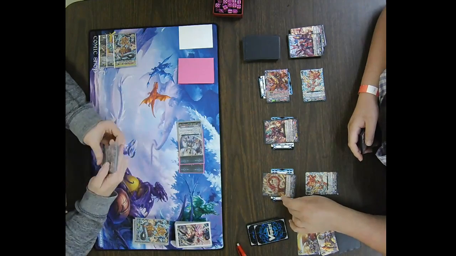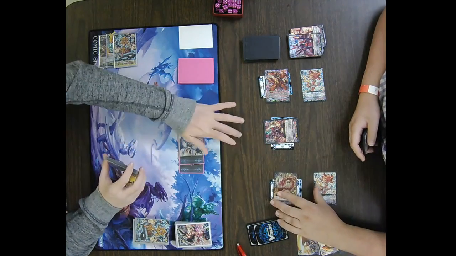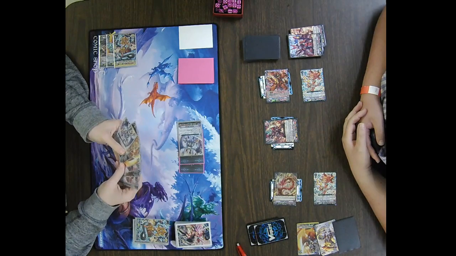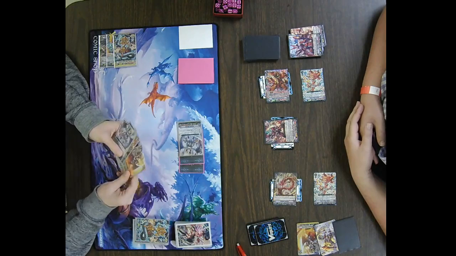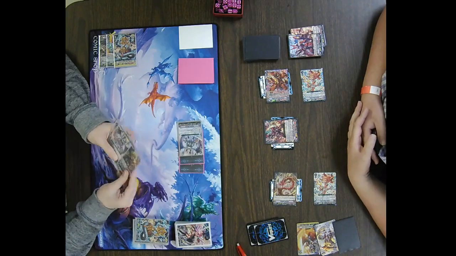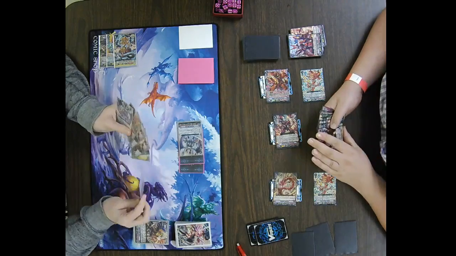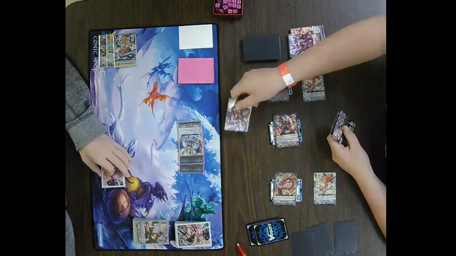I swing for 20, 8, 9, 10, 11, 21. Vanguard? What's he going to do? He's going to be 28, 2 crit, 1 drive crit. So this one's 21? This one's 21. Use this skill. So that's going to be 28, 2 crit, 1 drive check. One. Your turn.